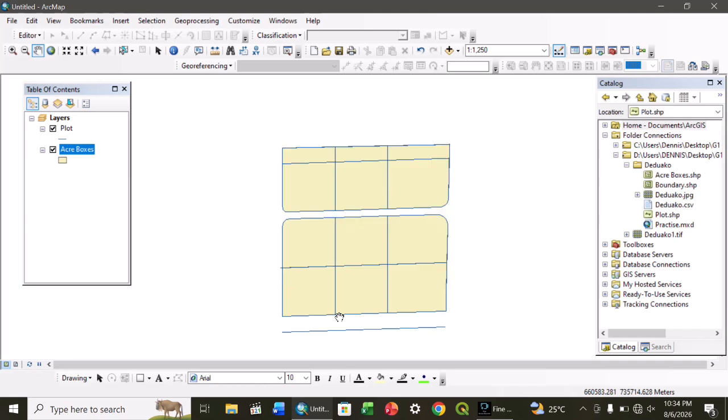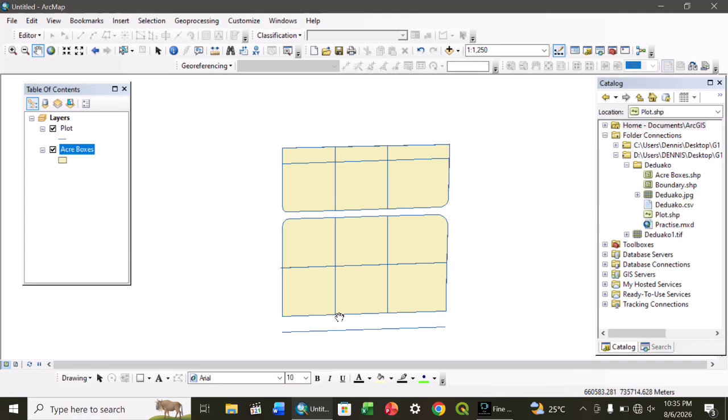Okay, so in today's video we are going to continue on the journey of how to prepare a local plan. In the video above, that is part 1, it's about the basics: how to copy parallel, how to create line shapefiles, copy parallel, and do the filleting and the advanced editing to actually come up with acre boxes like this. It's the basics. If you watch it and get the basics of how to create the boxes, you can advance yourself or apply it to a larger space. Do you get it? So you can check that video out.